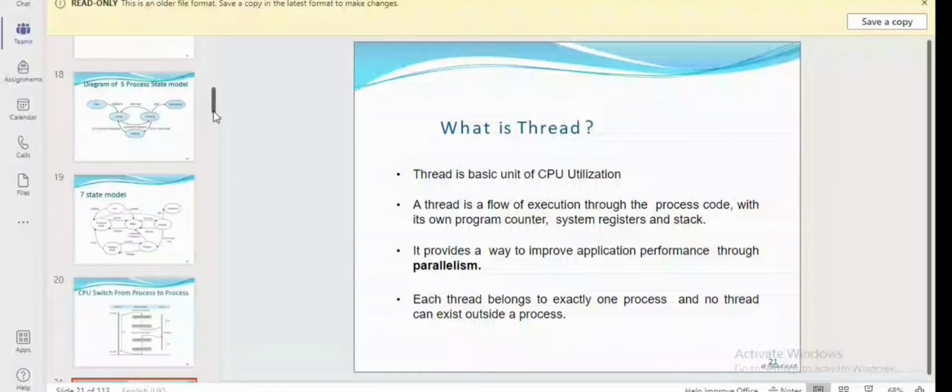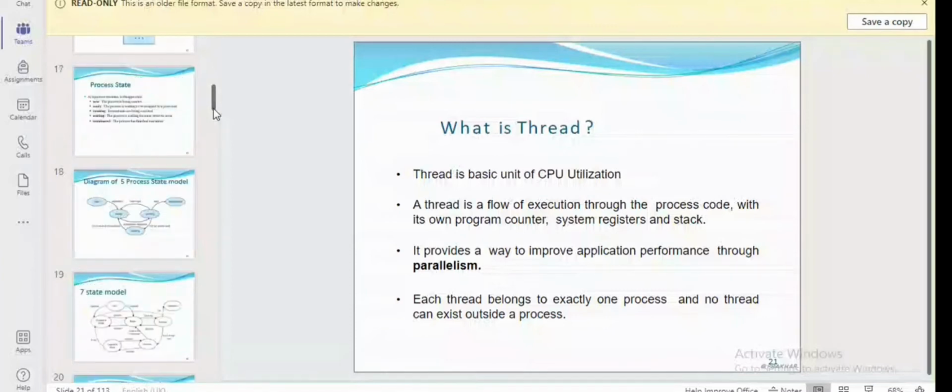And before thread, you should know what a process is. Can anyone tell me what a process is? Process is a small program which is in execution.